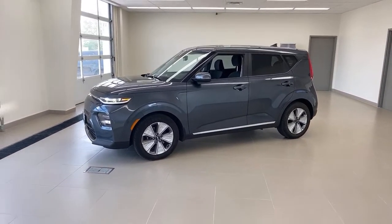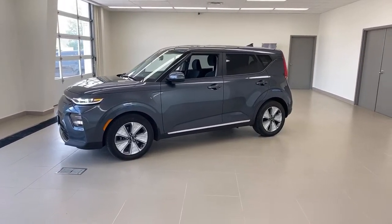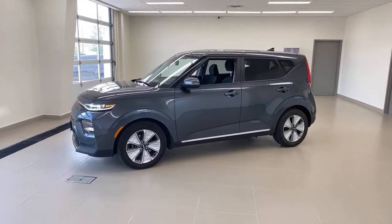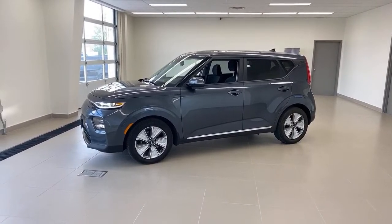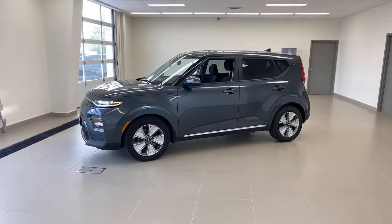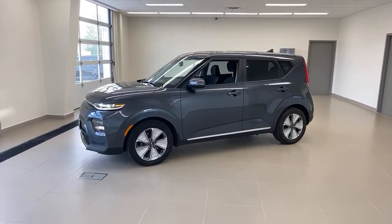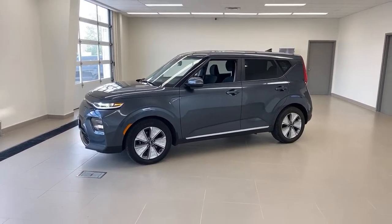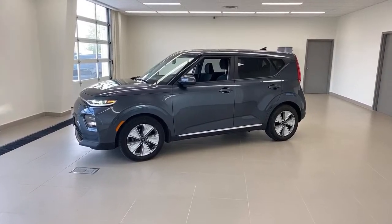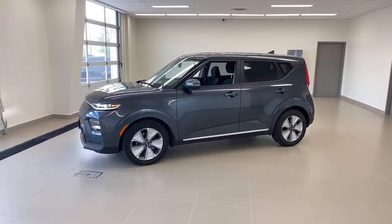For me, moving to this range of car, I have zero regrets. Battery is something you pay for up front — this car is $10,000 to $11,000 cheaper than the long-range Kia Soul. You lose a few features, but the key features you don't lose. Battery is something you pay for up front, whereas charging is something you pay for as you go. I almost never have had to charge outside of my home, which means charging is incredibly inexpensive. There is free charging out there. What I've found is 300 kilometers in the summer, over 200 all winter long — even with winter tires, even in bad weather — is more than enough range. And if I do need more than that, I still have another vehicle. People are overestimating the range they're going to need, especially if this is their second vehicle.